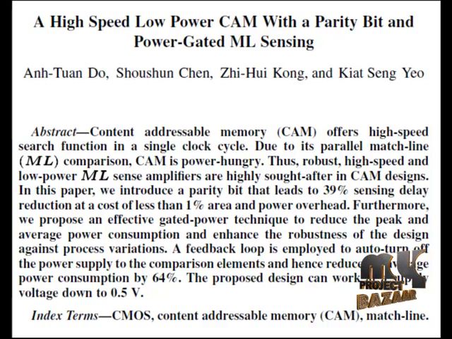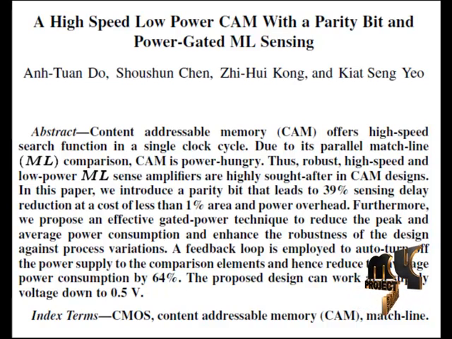In this project, we reduce the total word length to reduce the searching of the overall database from the memory address. Here, the ML sensing amplifier compares the power level for each and every word bit. Once the power level exceeds the threshold level, the power for that line will be turned off.